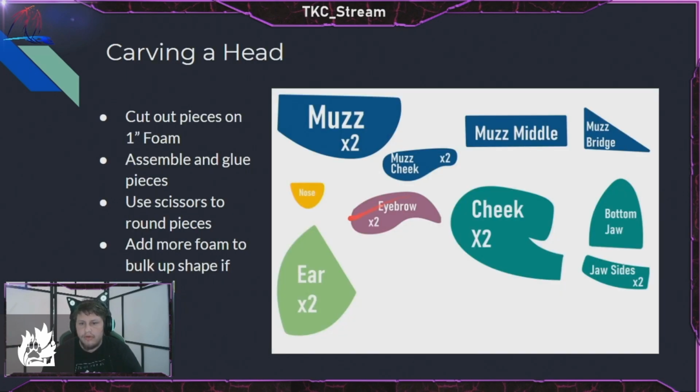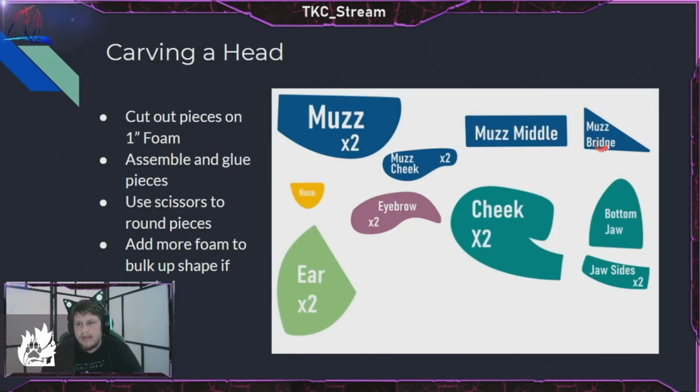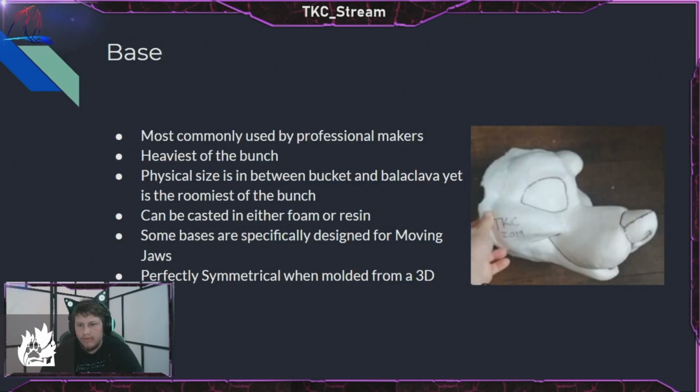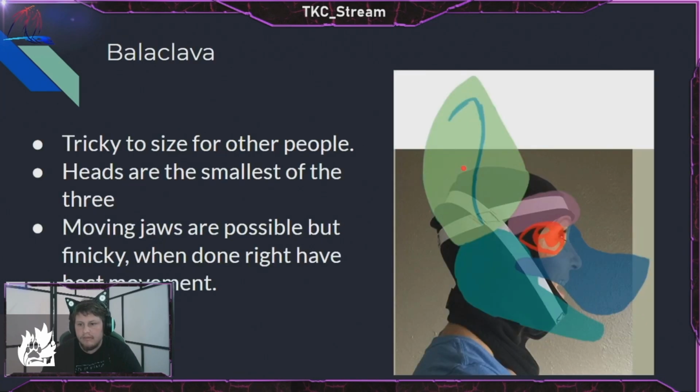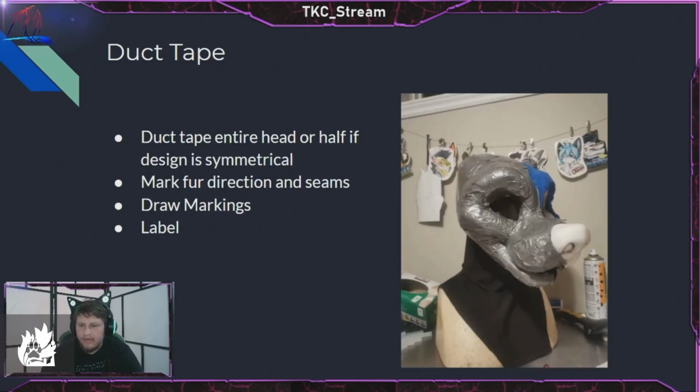Then, of course, you have your eyebrows. You'll want to put them on either side of the muzzle bridge right there. Oops, sorry, I went too far. And you'll glue them essentially above your actual eyebrows. So they'll be like, obviously here. And they'll want to go down quite a bit because they need to connect into the cheek itself. So, which brings me to the next point.